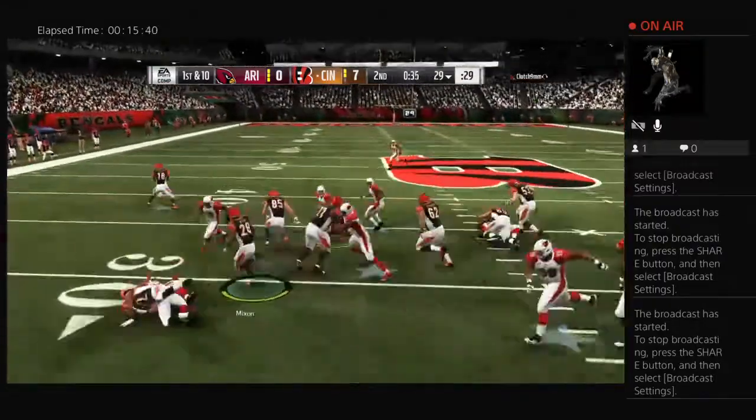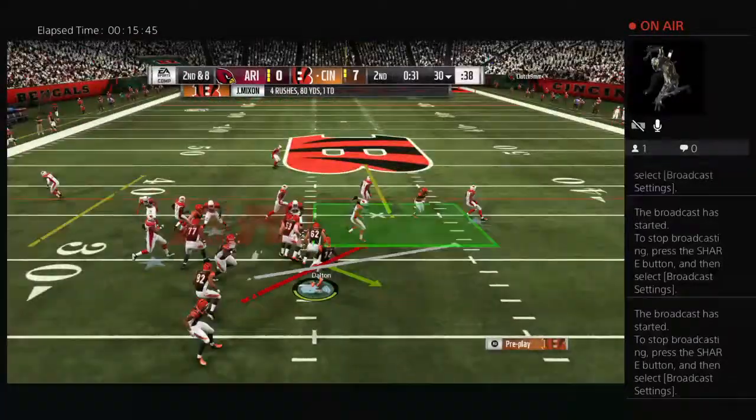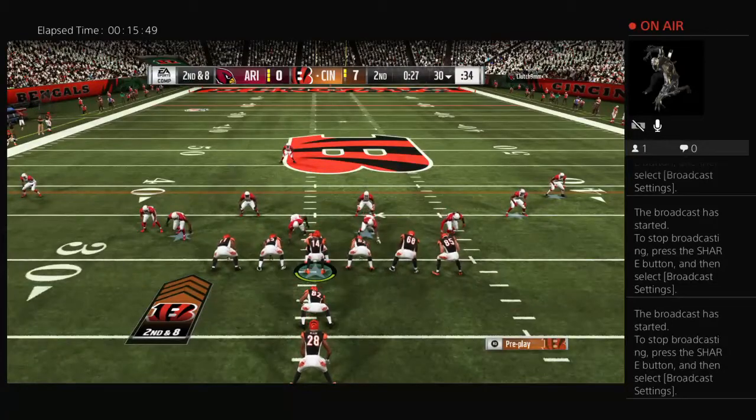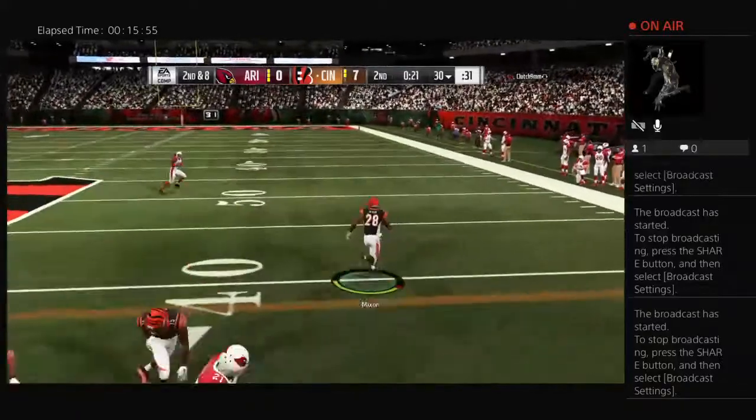Right back to him on first down. Not much room here as he only gets it to about the 30. 2 yards on the pickup there. It'll be 2nd and 8. That didn't appear to be a run blitz. He just darted in once he saw the run develop. That appeared to be a case of see ball, get ball.